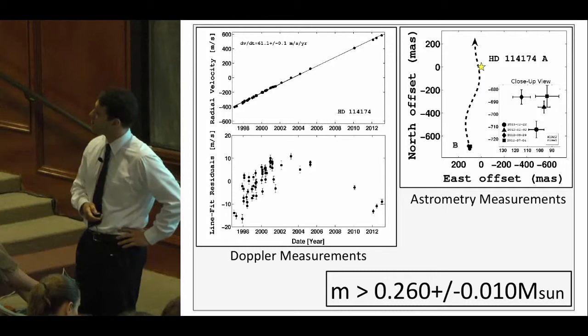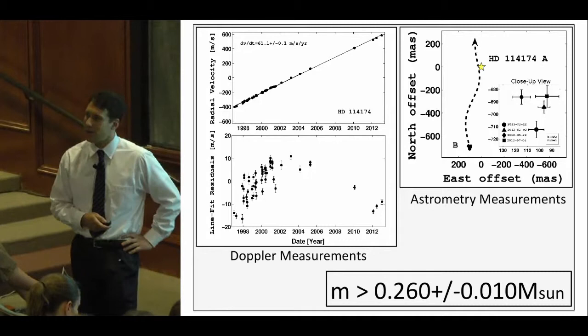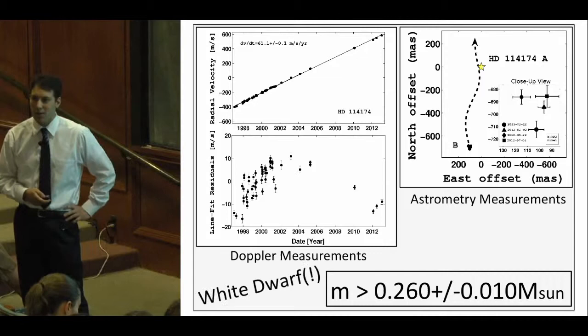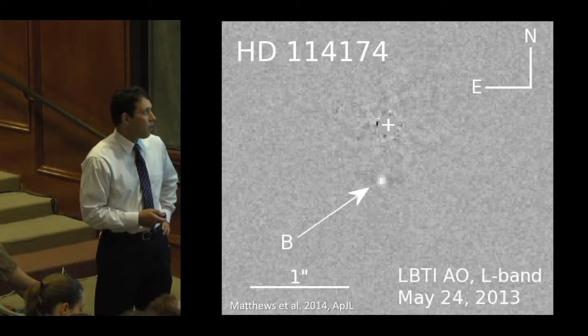That was curious, and then I decided, okay, what could mimic that? Well, let's look at the infrared colors of white dwarfs, compact objects. And indeed, they are also consistent with your infrared observations. And so this is actually a compact object. It's a white dwarf. And this is a follow-up observation, which my student Chris Matthews is going to tell you about in a pop session.